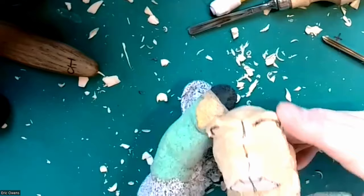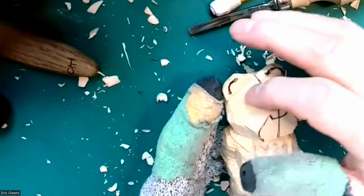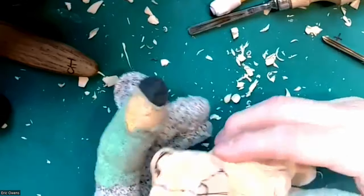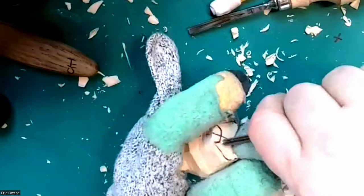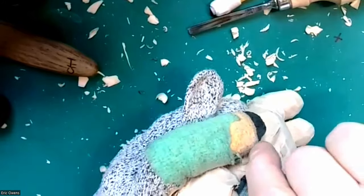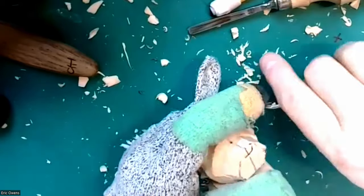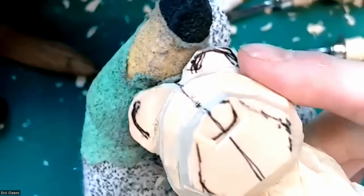All right. We've got a head where we've got the nose and the snout. And we've got the eye mound here, which doesn't have to be big depending on the type of bear you're looking at. Top of the head. And the ears. These are fairly easy things to take care of if you ask me. I'm going to take a V-tool, not a very big one. I'm going to carve up the side of the nose, take a few chips out of there and then across the bottom. What I'm trying to do is get that nose to stick out a little bit. So I've cut it in, just like that.